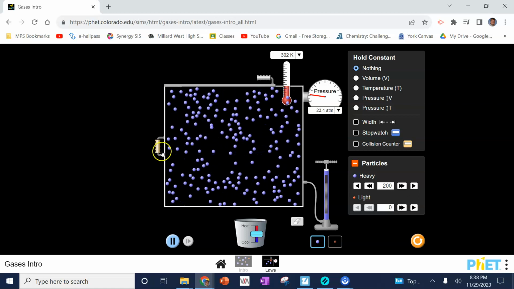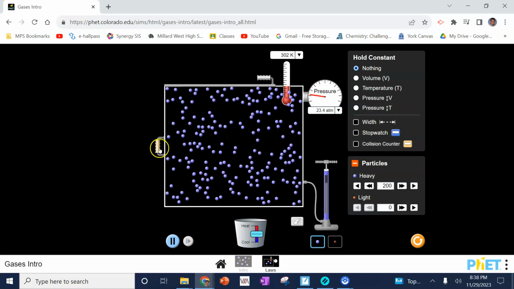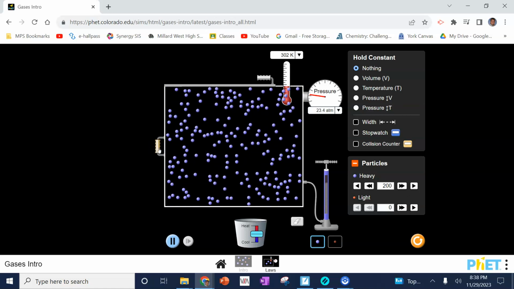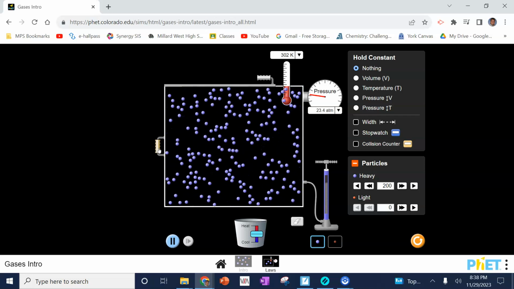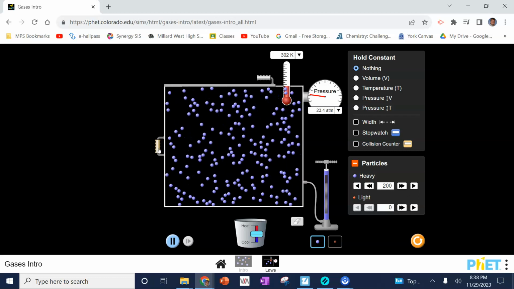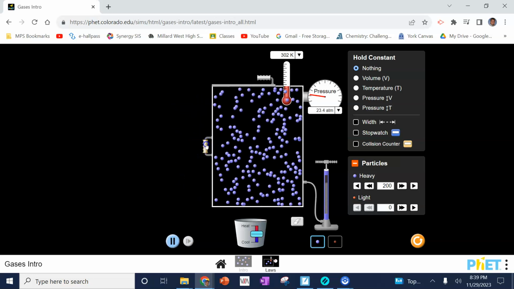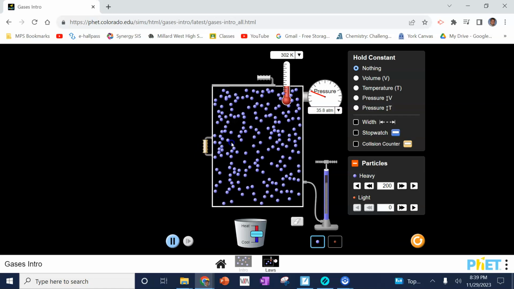Okay, let's see what happens if we squeeze the gas. So the volume, let's say this is a flexible container. It's not like a rigid box. It's something where we can either make it bigger or smaller. So if I take this box and I start squeezing it, what do you suppose is going to happen to the particles? Give you one moment. Let's squeeze this and make it a little bit smaller. And then all of a sudden, hey, the pressure's jumping up.